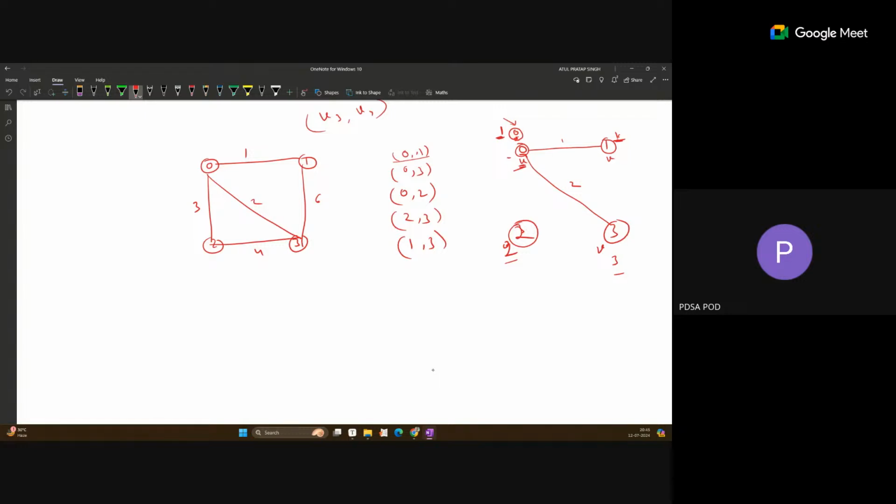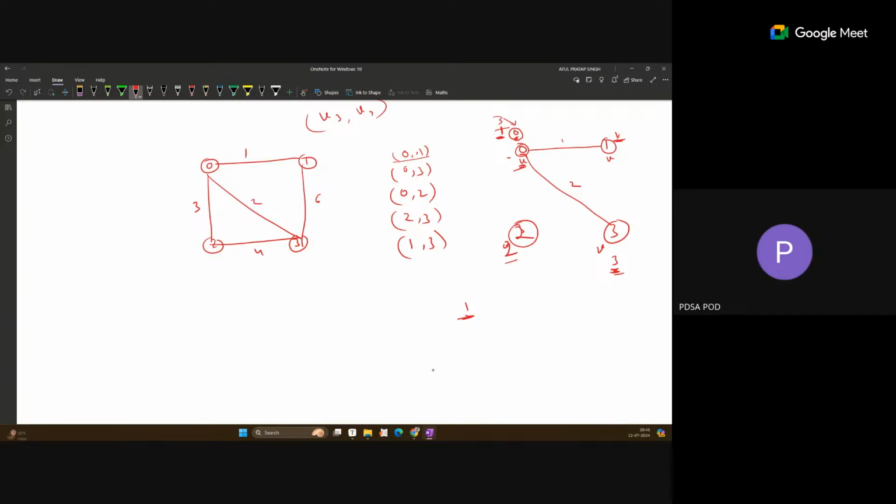The component value of u is 1, and we revisit all the vertices to check which have component value 1. This one has 1, so we update it by the component value of v, which is 3.